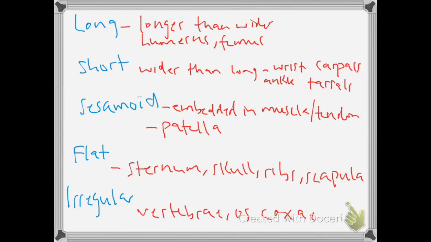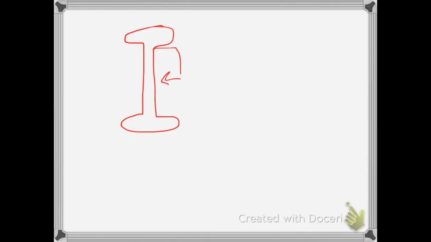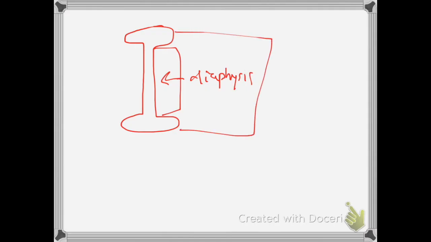A long bone structure, just very briefly before we get into compact versus spongy bones. So a long bone, if we draw it, we want to get familiar with these terms. The central portion, so from here to here, this is called a diaphysis. And then at either end, each long bone has two epiphyses.